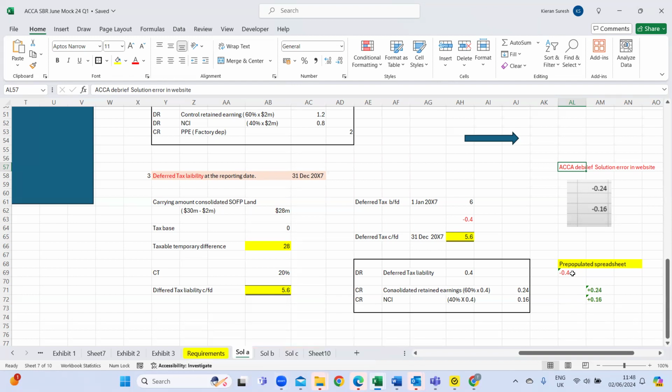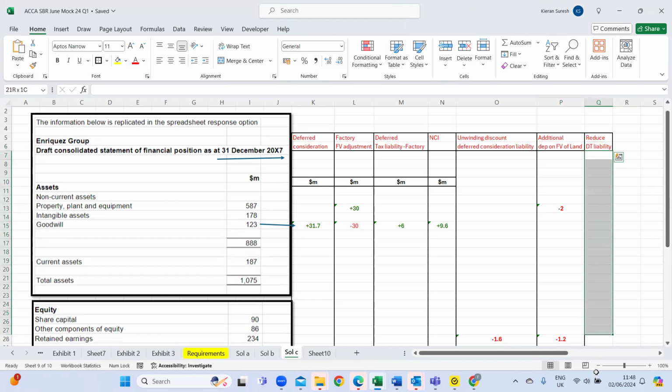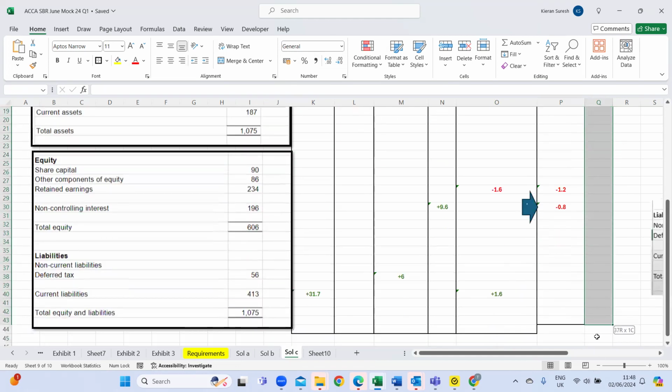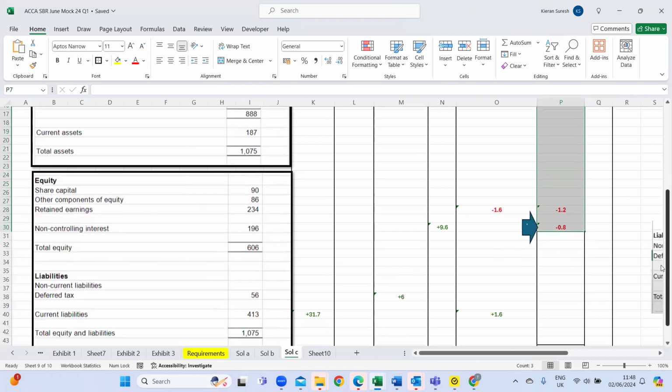I need to first reduce the liability, which is the deferred tax liability. So I would go to a column. Now I need to have a column which is the reduced deferred tax liability. That's my column going to be. Reduce the deferred tax liability, right? Let me get the column clearly. Oops, the earlier one didn't go. This one. Let's get this done.